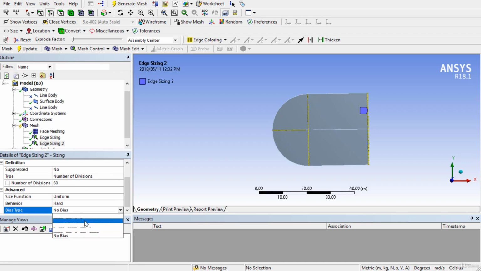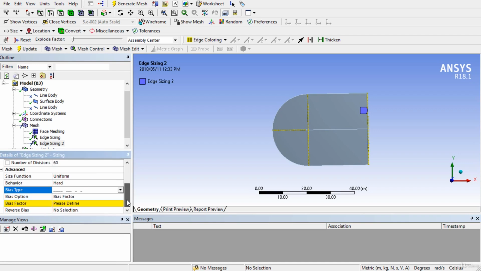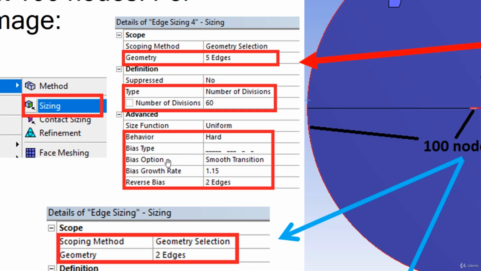So we have the bias like this one, and after that select the bias option as a smooth transition and the bias growth rate as 1.15. Also set the reverse bias.